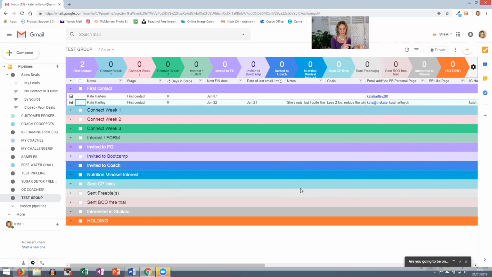The pipeline I just showed you is only one of my pipelines. I've got an even bigger one, which is one of the pipelines I started off with, and that's fairly hectic in there, but I'm working my way through it. So this will hopefully help you set it up reasonably easily.